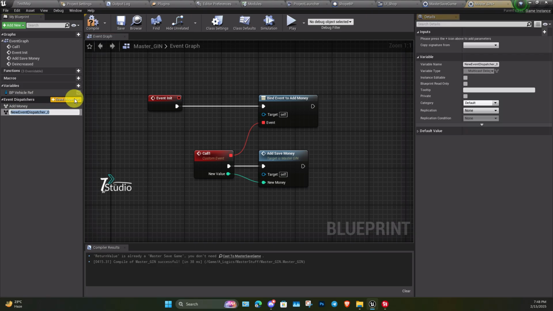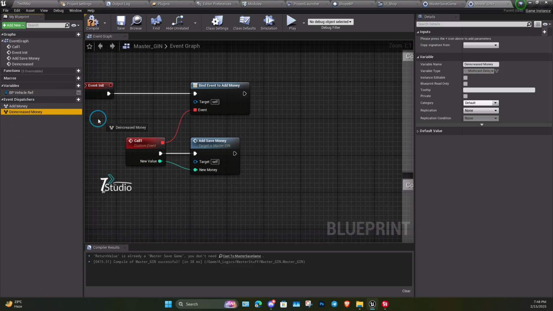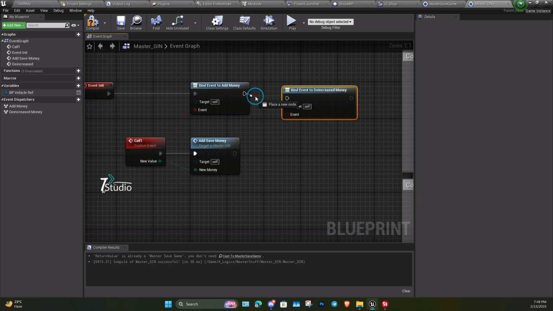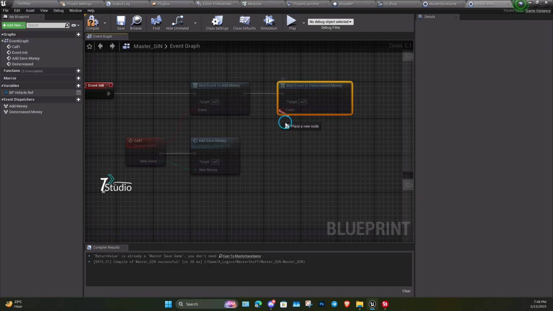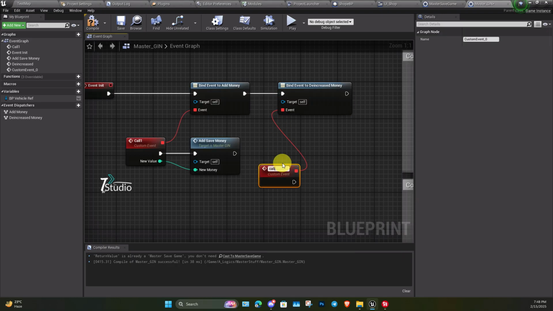Now we'll add another event dispatcher, which is basically the increase money. And then we'll do the same thing like the bind event. Then we'll call to.